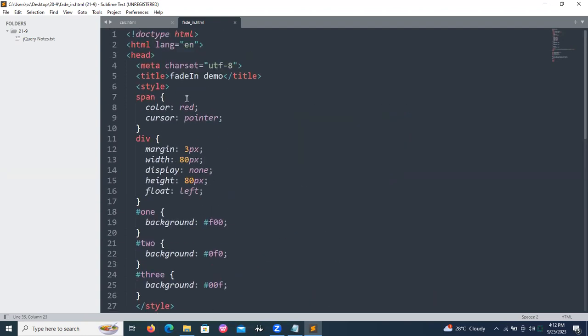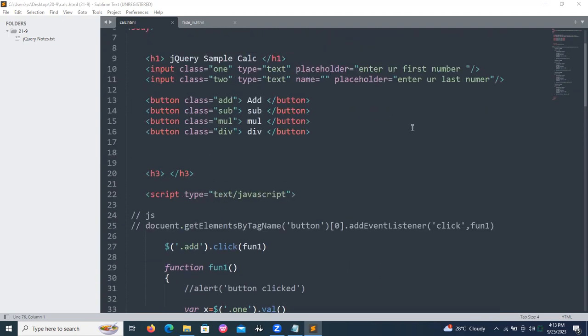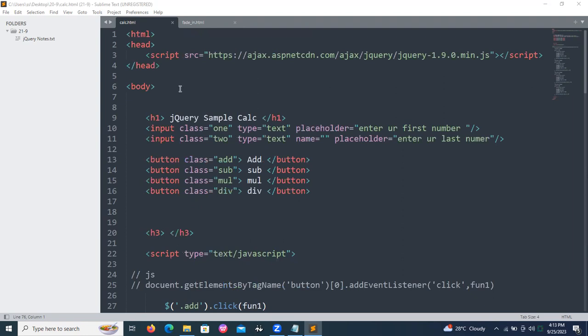Let me copy the jQuery code. Please mute yourself, Rajwal. This one I'm copying here.